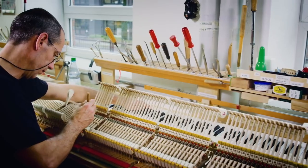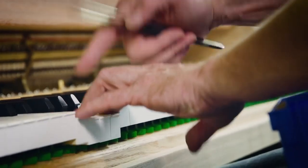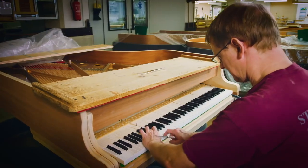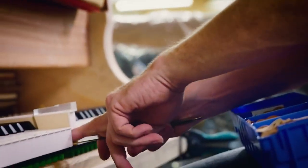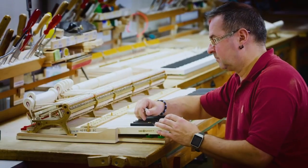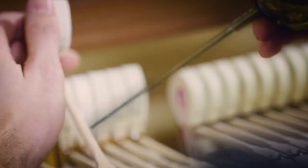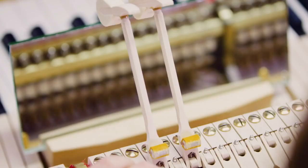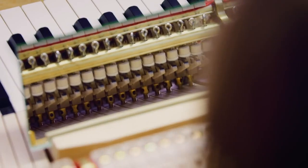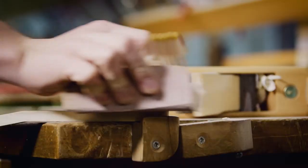Approximately 7,500 individual components of the action assembly are worked on to ensure that the 88 keys, hammers, supports and strings work together optimally to give the pianist the desired touch. This requires precise weighting of the keys, as each one must have a strictly controlled down and up weight. Here in this department, the employees also regulate the hammerheads and install the dampers to ensure a lasting and consistent tone quality. Their experience and precision work can be found in every detail, making this one of the most time-consuming stages in the piano building process.